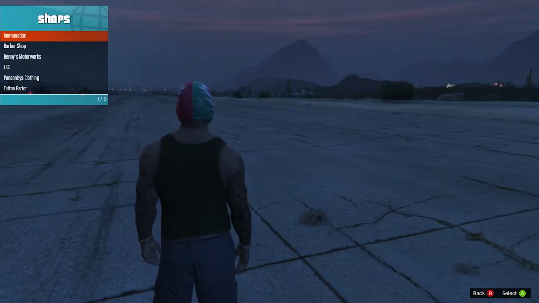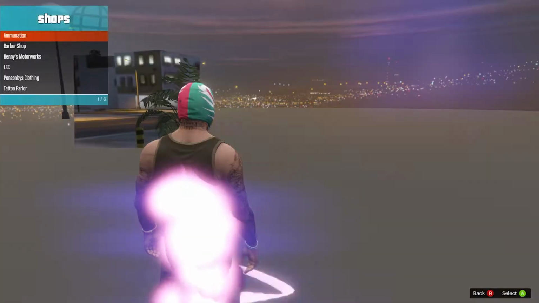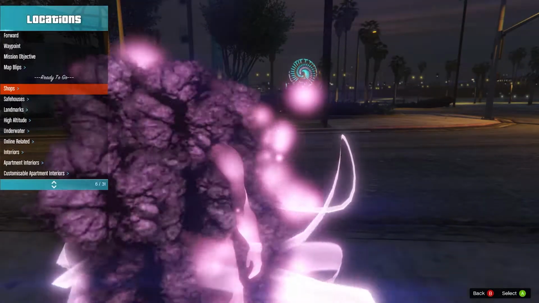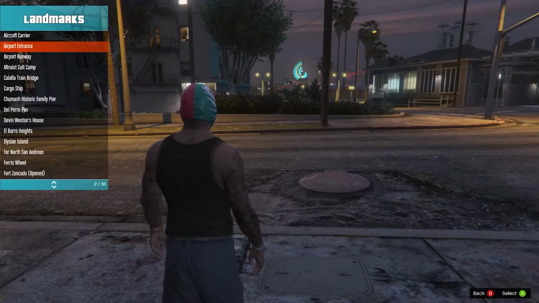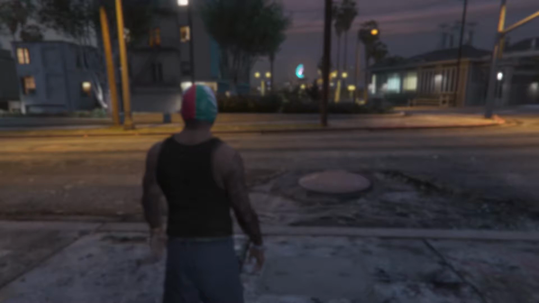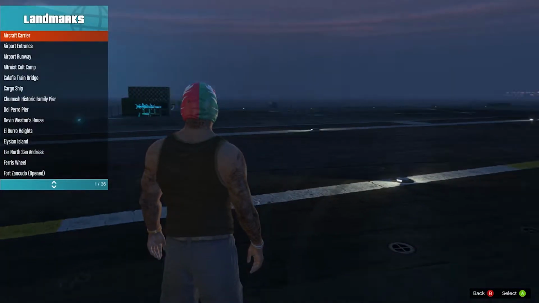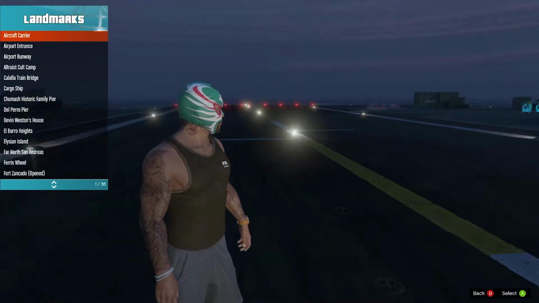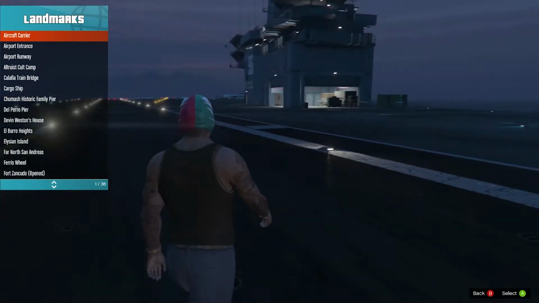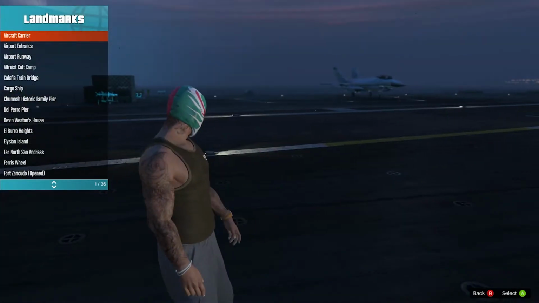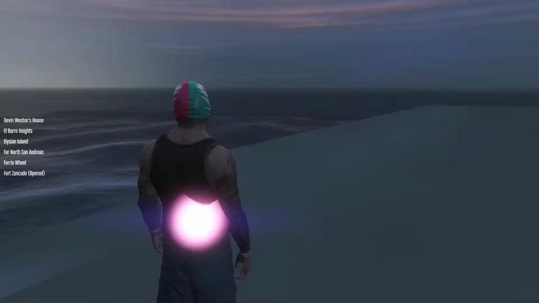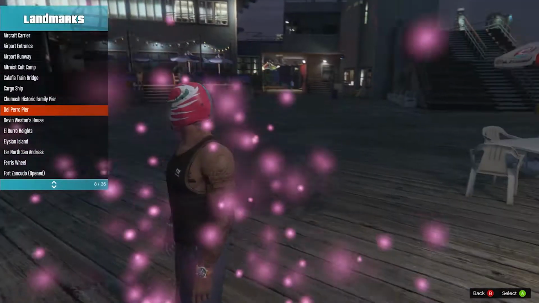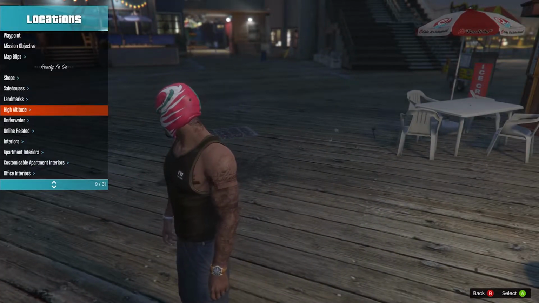There's also a couple of different places, like shops. You could teleport to ammunitions, barber shops, even places that you didn't even get to, like the aircraft carrier. I don't even know what this is, honestly. Hopefully my game doesn't crash, because it does need to load online for a couple of things, since some things aren't even in single player. So I'm on the aircraft carrier. You could also go to the pier, and so much more, guys.